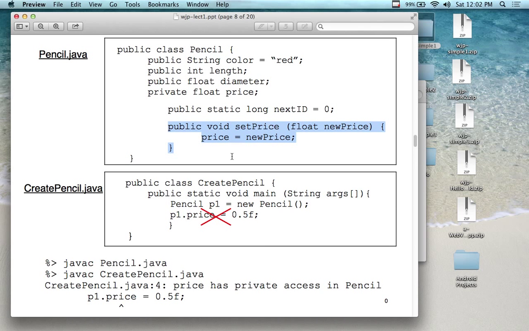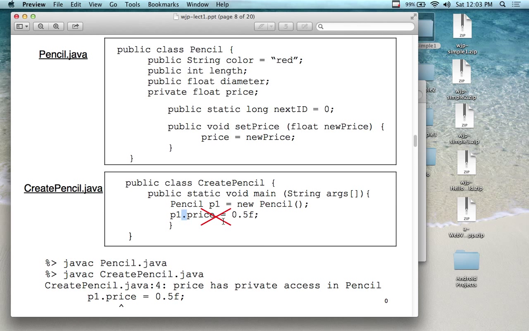Another thing I forgot to point out for brand new people is the dot notation. So we always, when we make a reference, this is called a reference. The data type is a pencil. We're referring to it as p1. So we get both this data and the methods all in the same way. We say p1.price, and this is called dot notation for newbies. It's dot because you're using a dot. Don't put a colon in there. Don't put 2 colons in there.